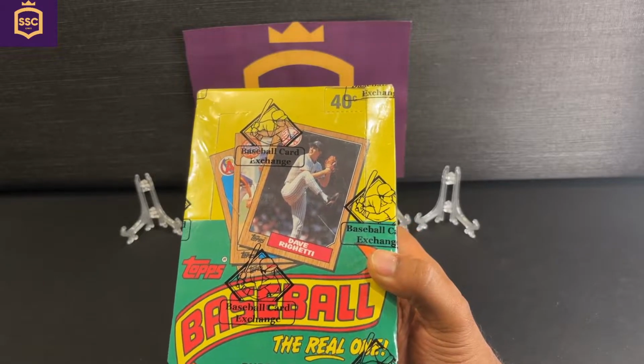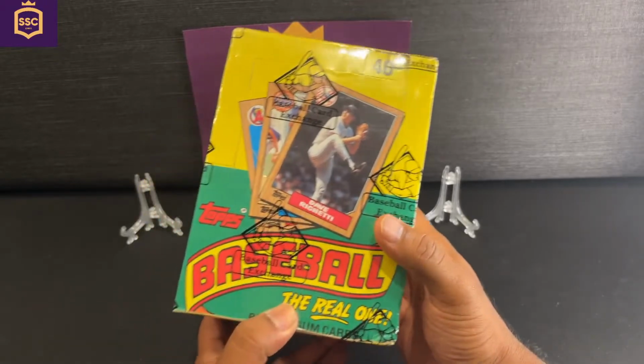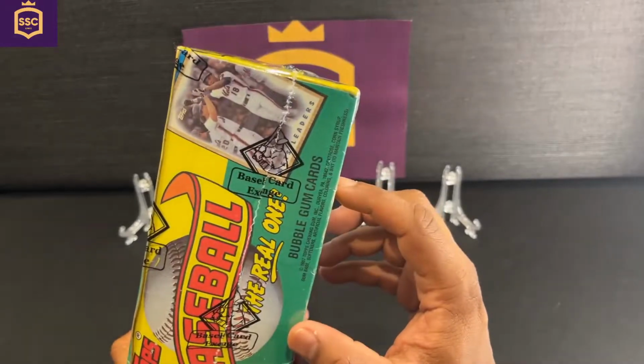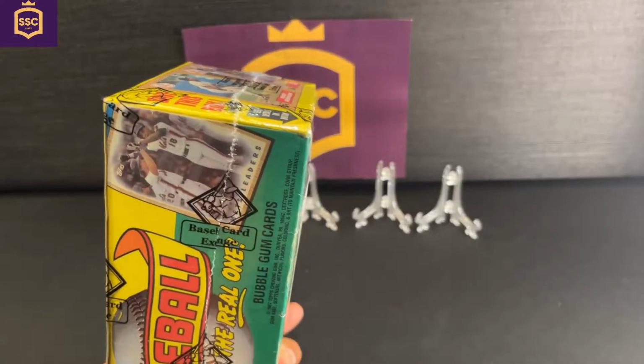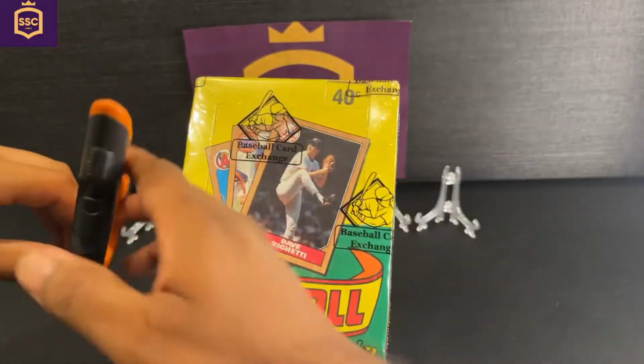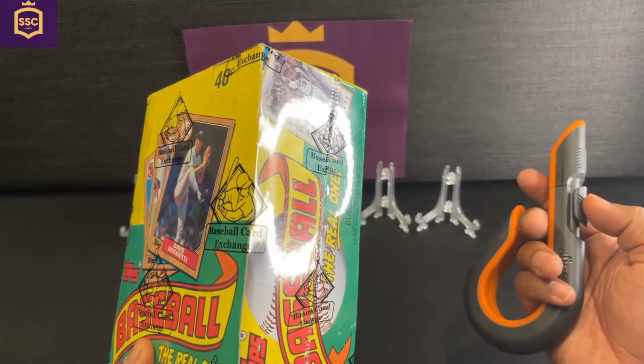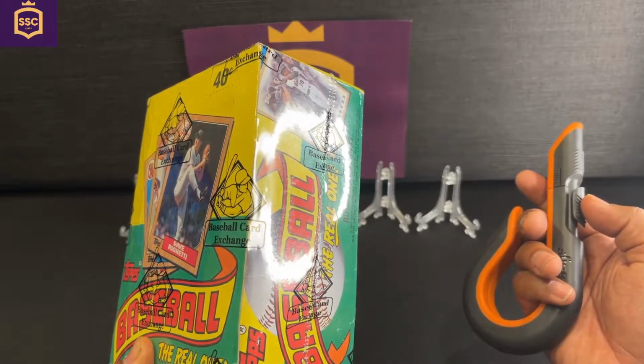I'm going to actually try a piece of gum because I'm interested. You may get a disease or two from it, but at the end of the day, I could still taste the gum in my mouth, and I could still feel the grittiness of how this was, opening up a wax pack and seeing the gum. And hopefully we get a pretty good set of cards from here.